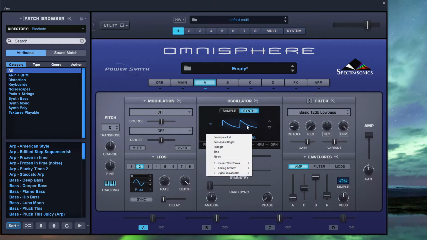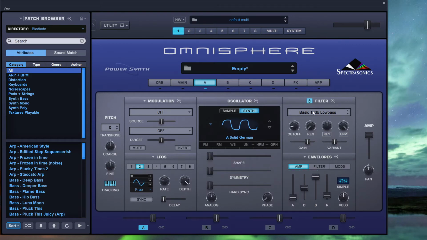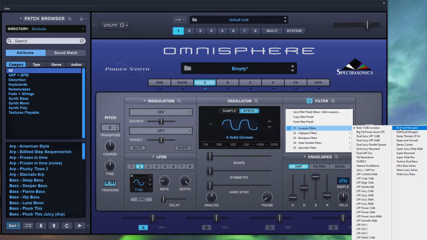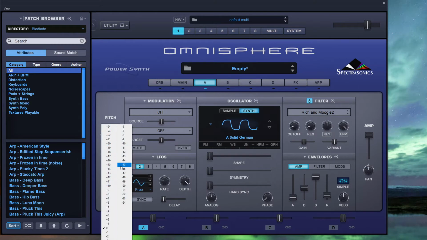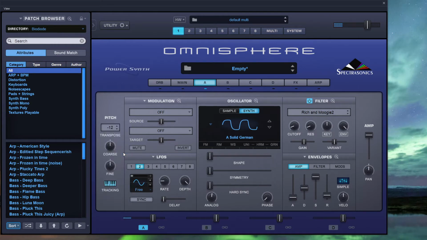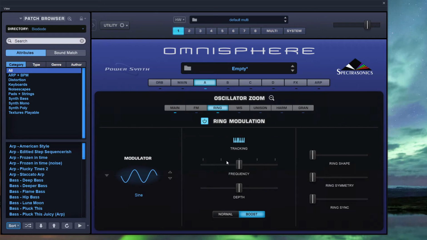We'll go for, you all know where I'm heading, Solid German, with a low pass filter, and we'll drop it in an octave as well. That's better. Right, so now we'll head into our ring mod page and select ring mod.